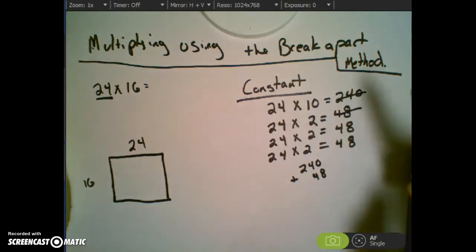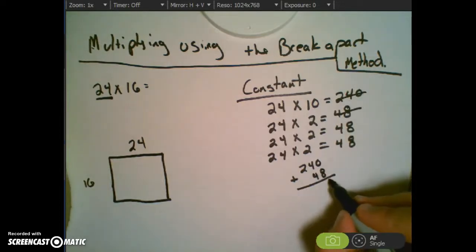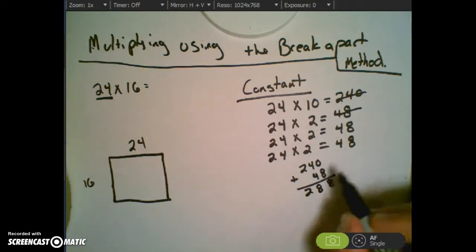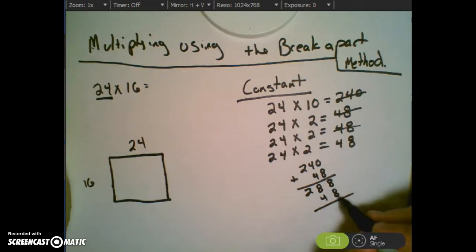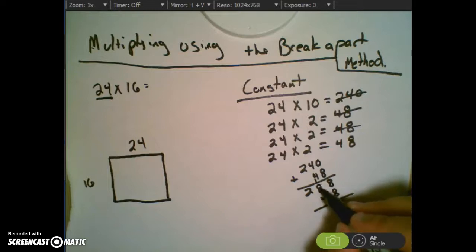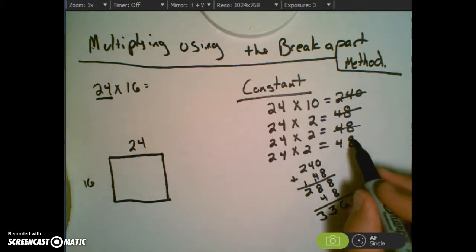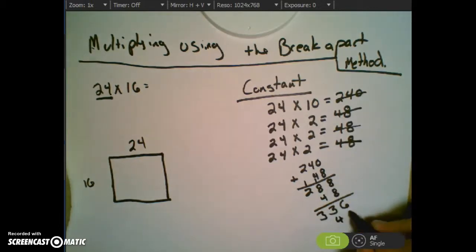So I'm going to take these two off because I'm adding them. And that's 288. Then I need to add 48 to that. 8 plus 8 is 16. Carry my 1 up. 8 plus 4 is 12, plus 1 is 13, and we have 336. And our last group of 48: 8 plus 6 is 14, carry my 1 up, 3 plus 1 is 4, plus 4 is 8, and then I drop my 3 down. I have 384.